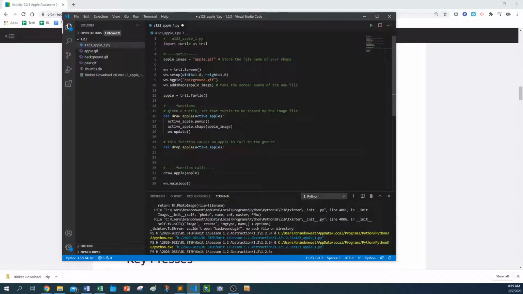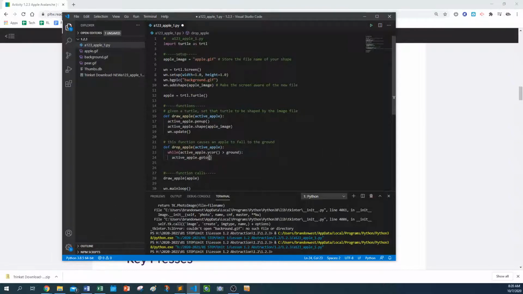So how would an apple drop to the ground? We'll only be changing the y coordinate. So while active apple dot y coordinate is greater than ground... What we would do is active apple go to.